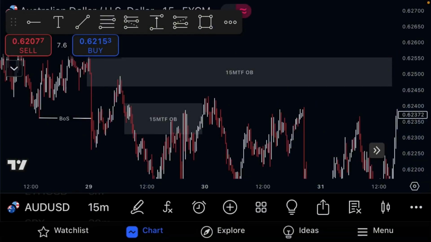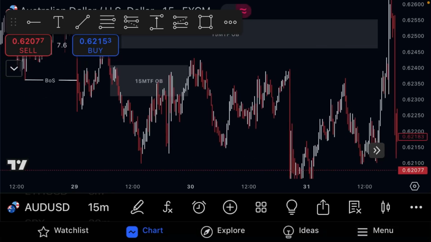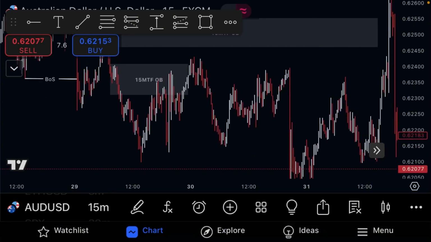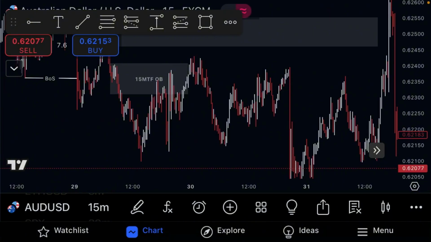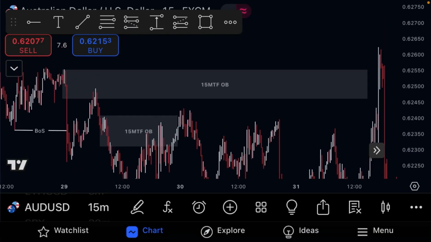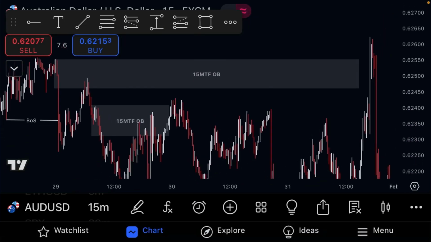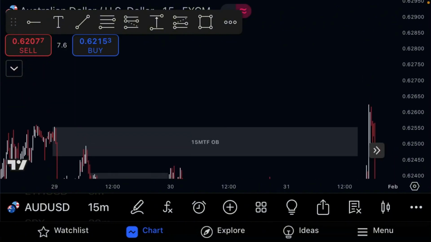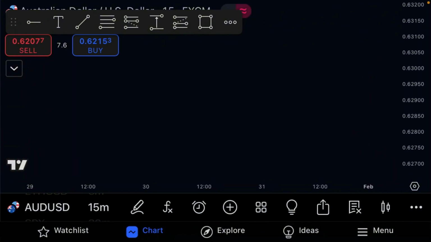Now what we're going to do is check out these trades in two time frames. The first one is going to be the 3-minute time frame, and the next one is going to be the 1-minute time frame. So let's start with the 3-minute time frame. Now there's something I want to explain to you before we go into the 3-minute time frame: different patterns of taking trades.